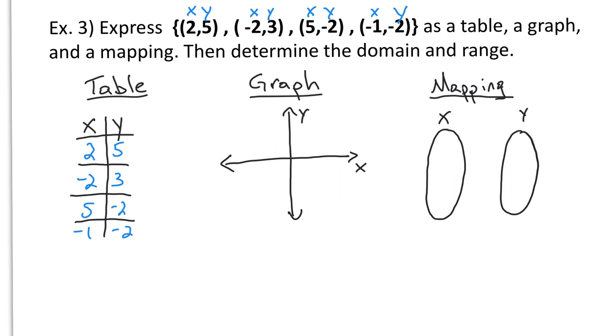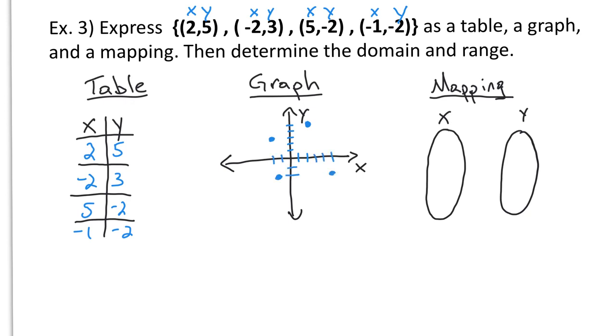So let me graph the first point here. I'm going to go 2 to the right because that is the X coordinate. Then I go up 5, which is the Y coordinate. So from here, I'm going to go up 5 units, and let me just count those units. 1, 2, 3, 4, 5. So I go all the way up here. So that's my first point. Let's go ahead and graph the next points.